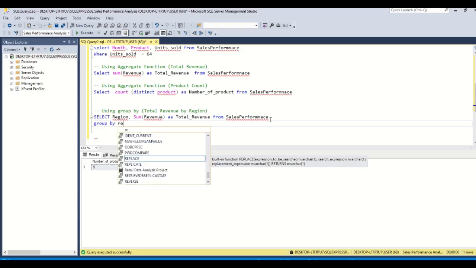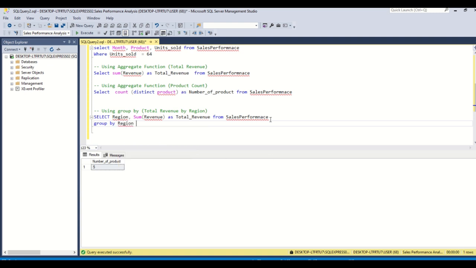region. Now we are asking SQL to group it by region. So region by region, give us the total revenue for everybody. Did you see that? I grouped it by the region. So we have Abuja, Ibadan, Lagos and Port Harcourt, and it's giving us the total revenue made from each region, grouped by the region.